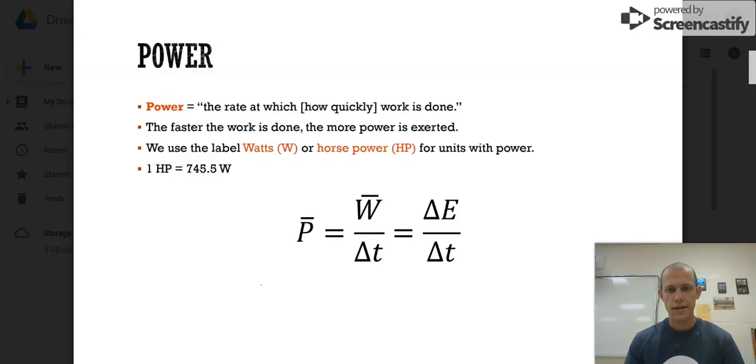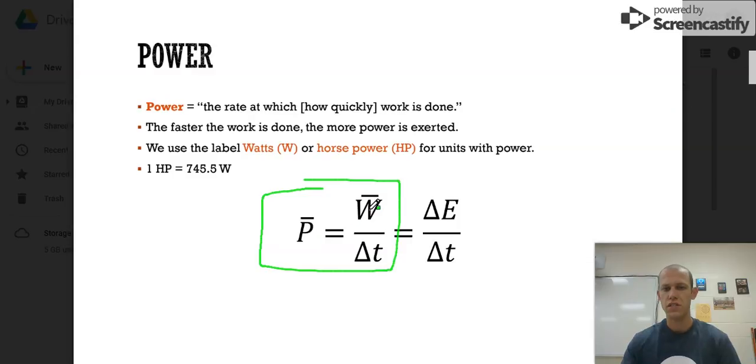So you can think about this as the equation we use for power. Really, it's an average power because our work done over a certain time, we don't know if that's consistent or not. So that's really an average work that we're looking at. Later on, you'll see that power is also calculated by a change of energy because that's what work is. But you don't need to think about that now.